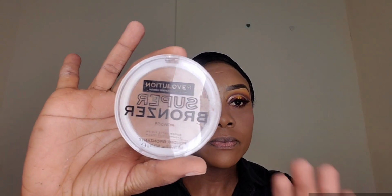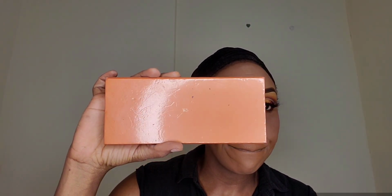So since I had done such a drastic eye, I just decided to go a bit easy with my cheek contour. I just started off with this nude colored blush from Usha's Beauty. For my bronzer, I went in using the Revolution London Super Bronzer in the shade Desert. Bronzer must be applied to the hairline, the jawline, as well as the lower cheekbone. For my glow, I went in with this soft shade of orange from the H&M Côte d'Azur Glow palette. I applied the glow to my cheekbones as well as to the bridge of my nose.